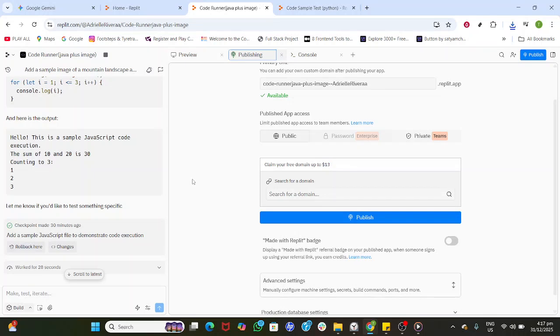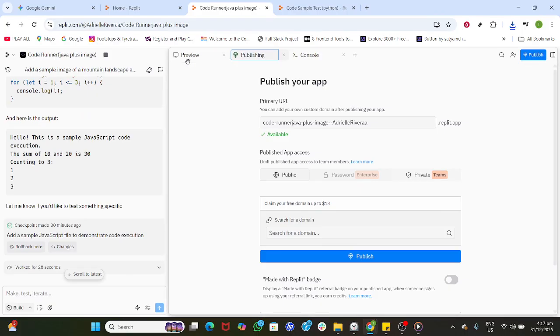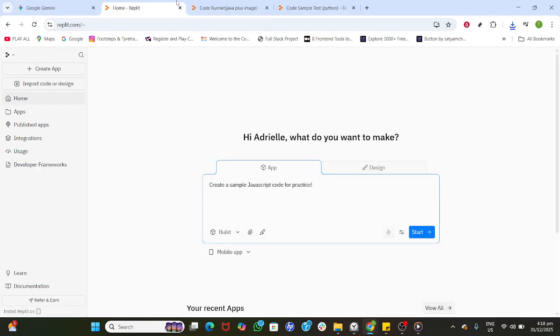In today's video, I'm going to teach you how to add images in websites in Android using Replit. We'll keep this simple and mobile-friendly. You'll be working inside a sample Replit project on your Android device, so you can see exactly how an image gets added to a basic web page and then publish it to a live link.